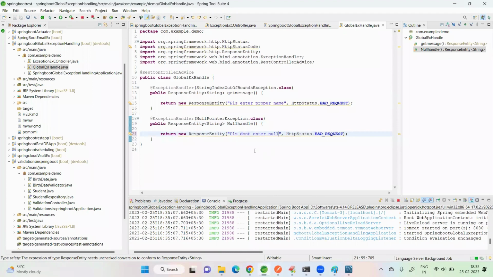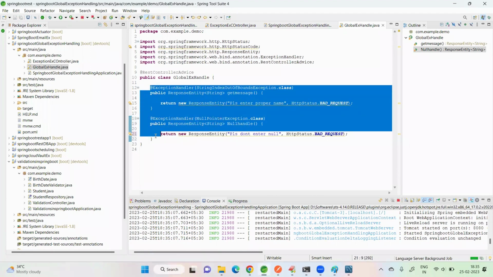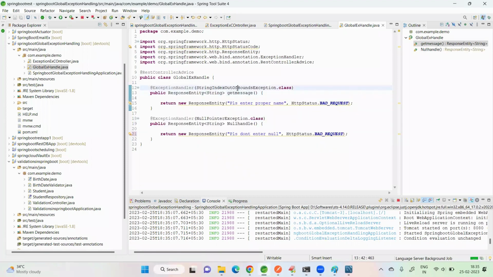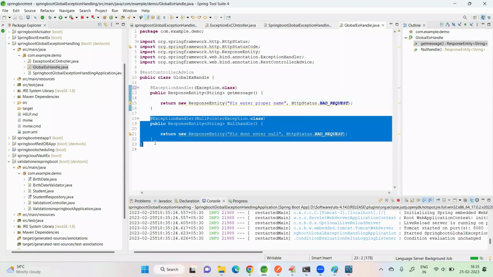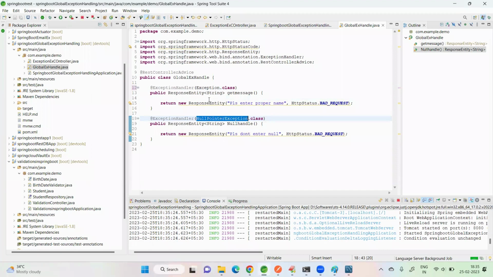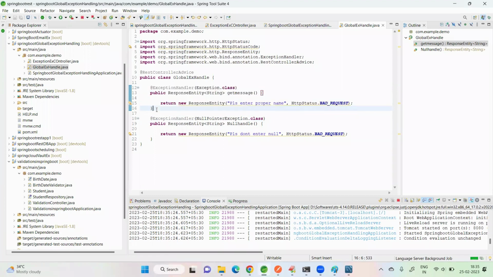Okay, if we want to handle exceptions that are common, like null pointer and string index, both are common. So what is common for this? We can use only the Exception class. Simply the Exception class, so all exceptions will be handled here only. This other handler is not really executed, because even if you get a null pointer, it will be handled here. If you get any other one, it will go to the Exception class. Is that clear? Global exception handling.